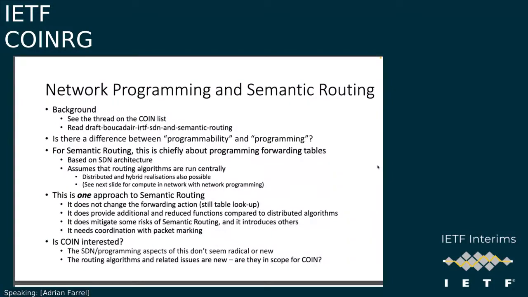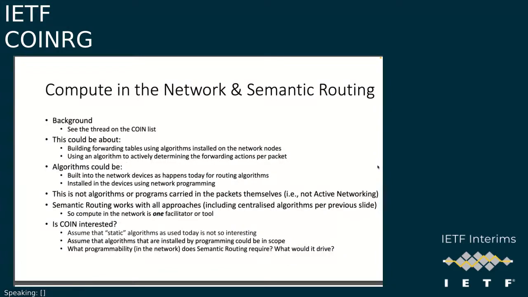To address the question of how is this different from routing today, routing today makes routing and forwarding decisions based principally on addressing and a few other fields. What semantic routing is trying to do is open this up to different forwarding treatments for microflows to allow varying types of service for the applications and make better use of network resources. And it's doing that based on information not normally used for these purposes, information that may be already carried in the packets, or may be carried in existing fields through overloading, or may be added through new fields. And all of that is about making advanced forwarding decisions beyond simple lookup. So I'll come on to how that fits with network programming and how that fits with computing the network. And then finally, a discussion of a more formal definition. So next slide.